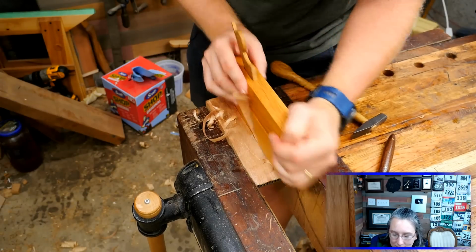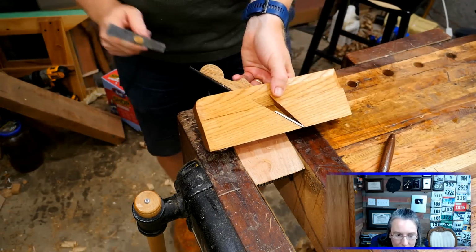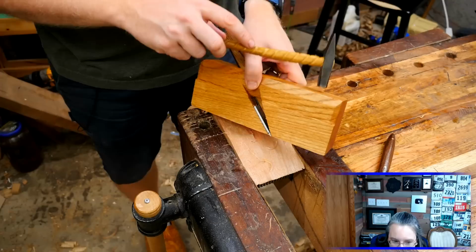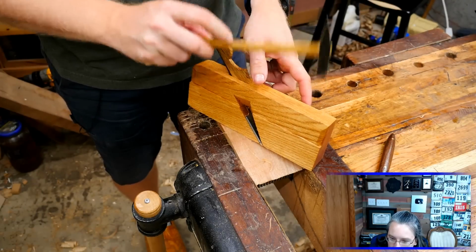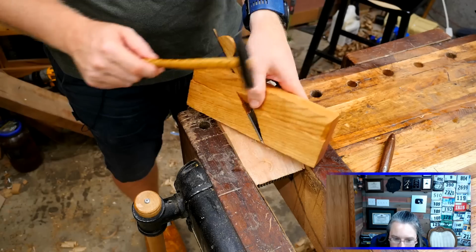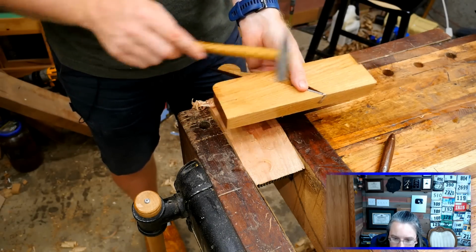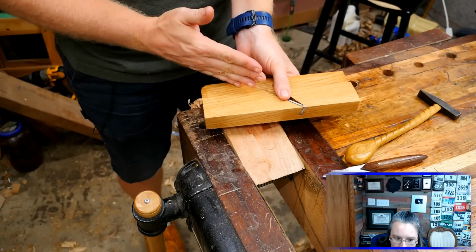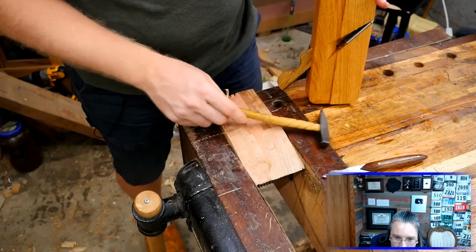And so that is basically how you're going to be adjusting the plane. You tap the iron to move it forward. You tap the back to retract it. Also, some people will tap it up here. You'll see some planes that actually have a button up here that you can tap on. It's made of something that's harder. But usually, for most of my molding planes, I'll tap on the back. And what that does is it pushes the whole body forward, and the iron basically stays in place and backs out. If everything really gets locked in there, then you can tap your wedge out.